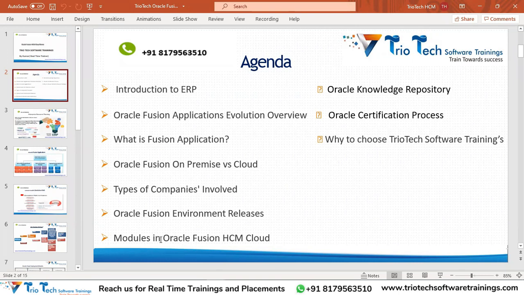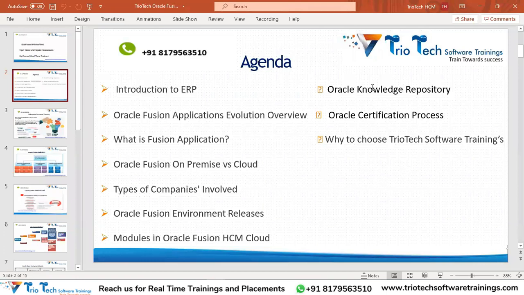So here I will talk about, within Oracle Fusion HCM Cloud, what are all the modules we are having in the system, what comes under functional, what comes under technical, and any prerequisites required to learn this course. That we will talk about here, team. And then I will introduce to you the Oracle Knowledge Repository. Means Oracle by default delivers the standard documentation to everyone in the open world.